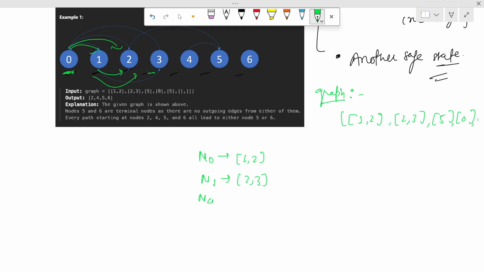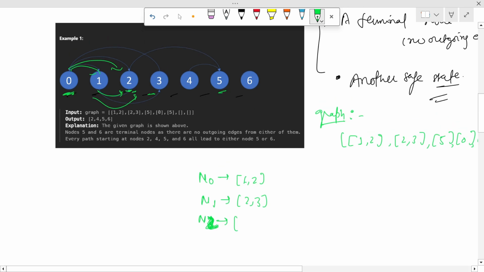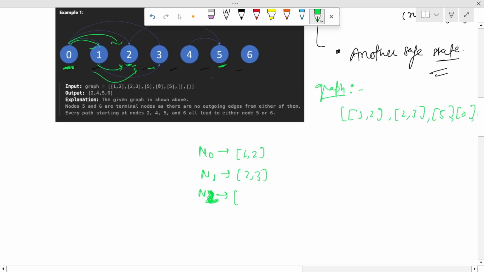And so this is node 3, sorry, node 2. This node 2 has a connection with the value of 5, so here is 5.